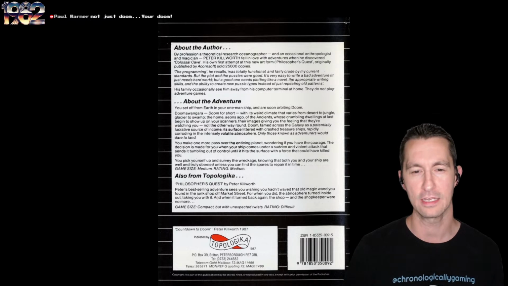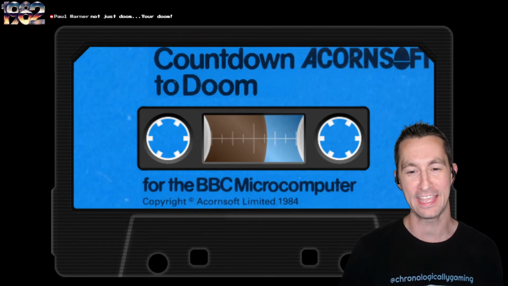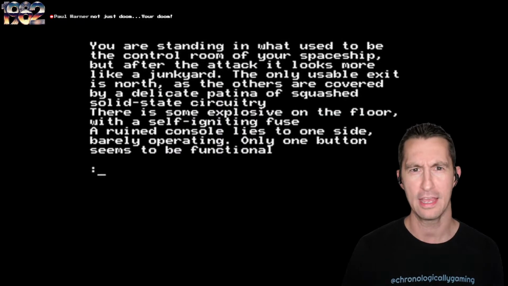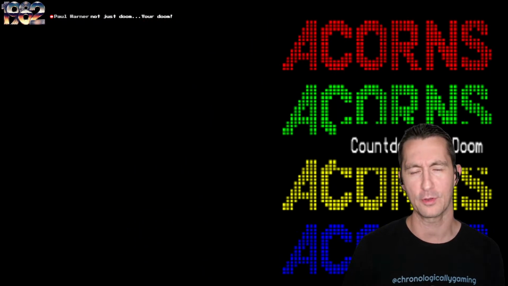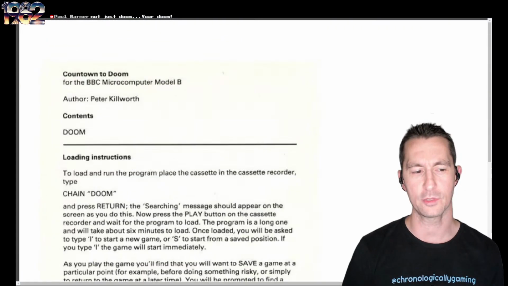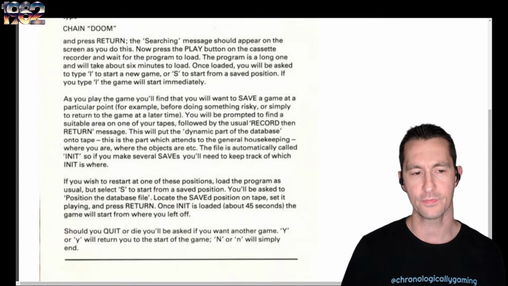It explains there about the author on the back of this newer box. And there's the later version of the cassette tape too. Yes, I want a real Doom. So I'm showing all the releases because this was released several times on the BBC Micro, but this will be the only time we see it here because we're going to see this text adventure game on lots of other home computers. There we go. The front of it is right there. So the manual has some loading instructions for us. We have to chain Doom to play. And we do have a save feature if you want to use that, if you want to restart.